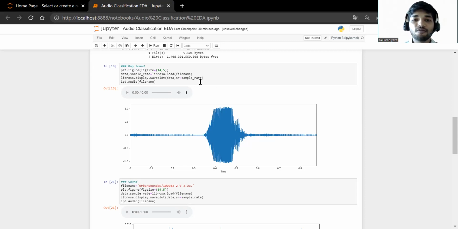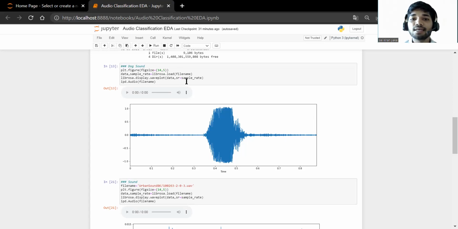The files are in the .wav extension. First we are plotting the figure, and the second is the data and sample rate. The sample rate tells us how the data is sampled per second. We use librosa.load with the file name.